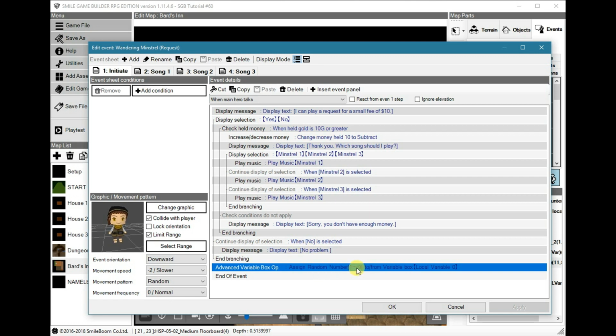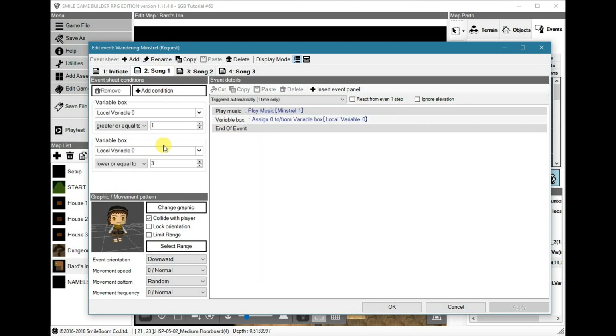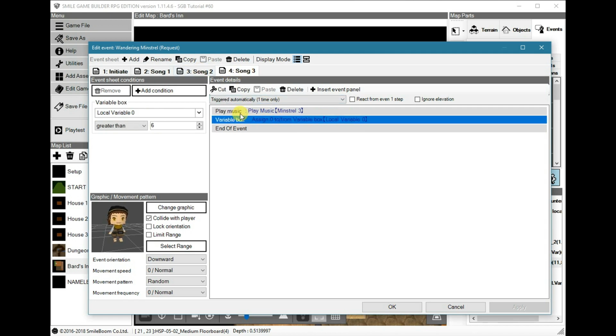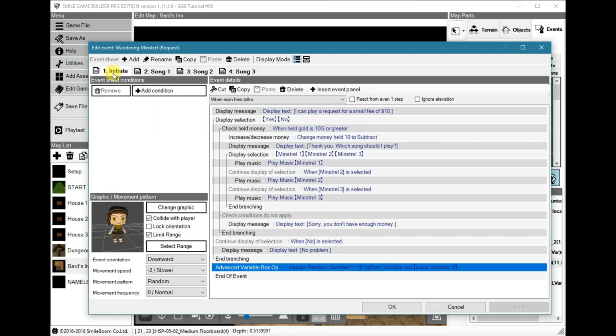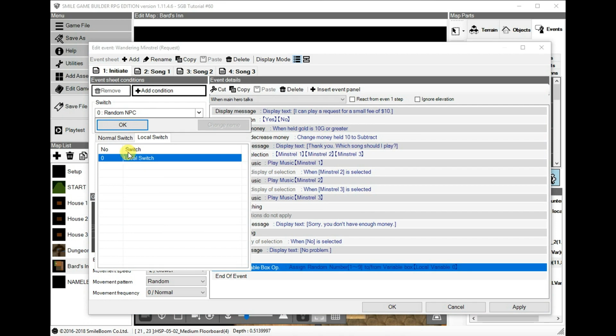And like the previous minstrel event, these ones will depend on the random number being played. And you'll notice that in each one of these we will assign 0 to local variable 0, i.e. we'll just reset it, because otherwise you won't be able to talk to him, and that's equivalent to if you had event local switch.